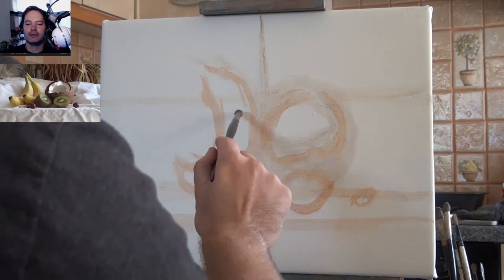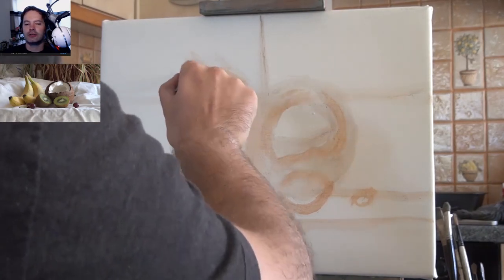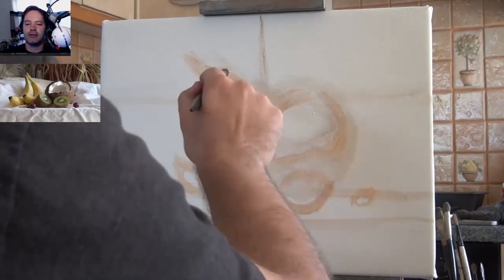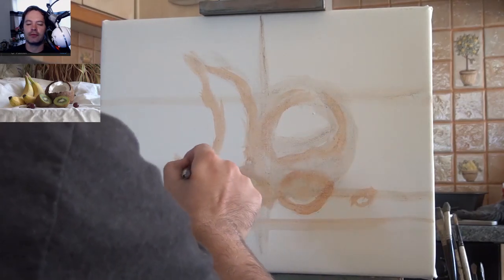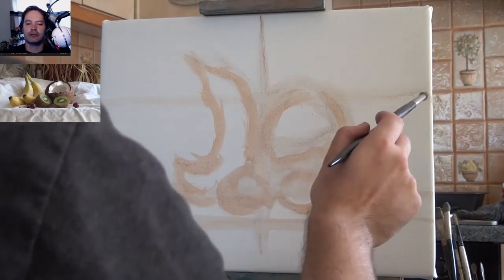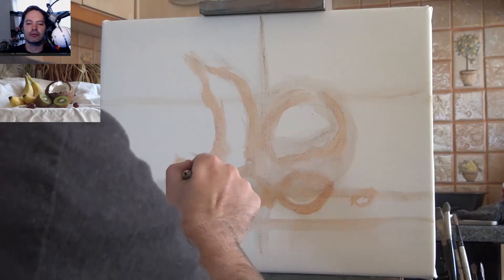The photo is very similar to the angle I was looking from. It's not quite the same, but it gives you an idea of what I was painting, and it also gives you a reference picture if you wanted to paint this as well. You could just go to the very beginning of this video and pause it, and you can use that. Or you can take a screenshot of it, print it out, and use it for that as well.